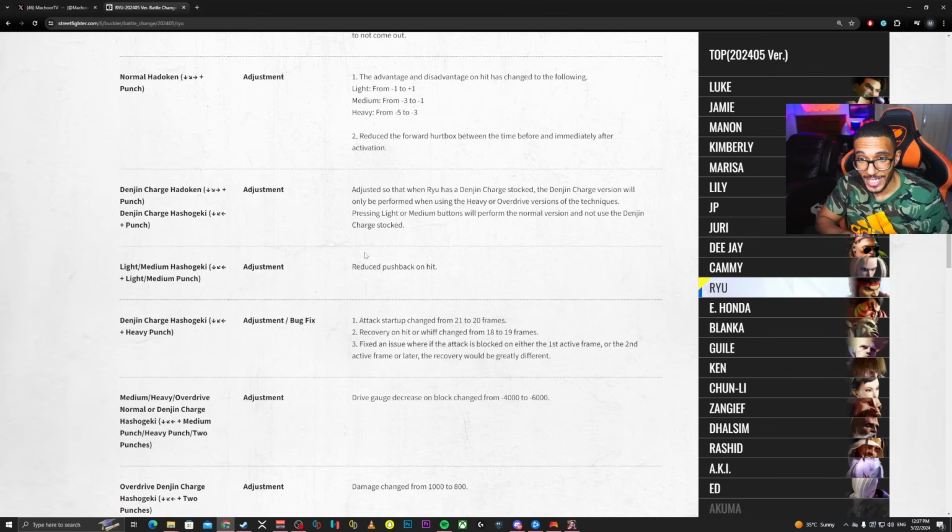Denjin Charge Hashoki attack startup changes from 21 to 20 frames. Recovery on hit or whiff changes from 18 to 19 frames. Fix an issue where if the attack is blocked on either the first active frame or the second active frame or later, the recovery would be greatly different. This does not change much.